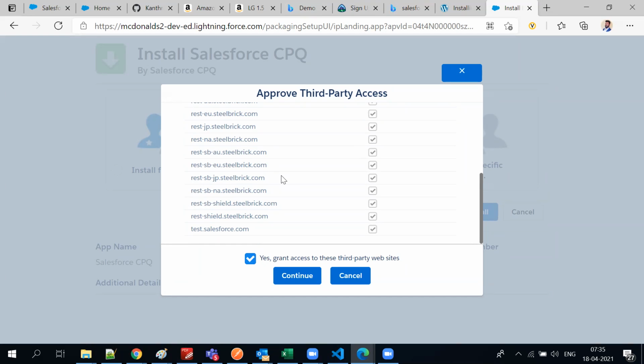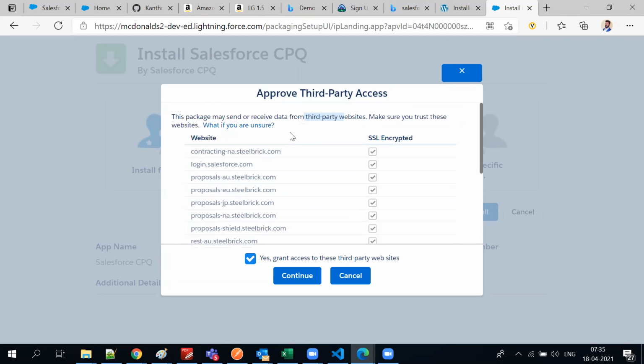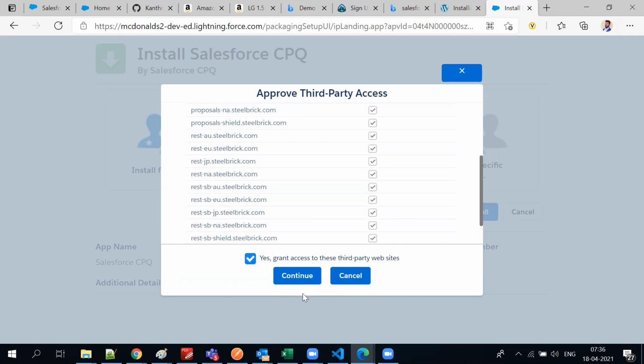Like how we did it with remote site settings. Apart from remote site settings, we also have something called trusted websites. You have to enter there. If you are giving some random website which has some data that is secured, they don't allow you to access their links. So from Salesforce you should make them trusted website links. Likewise, this is also a third party, some trusted websites we make it, and then we say grant yes. All these links are still built links we have.